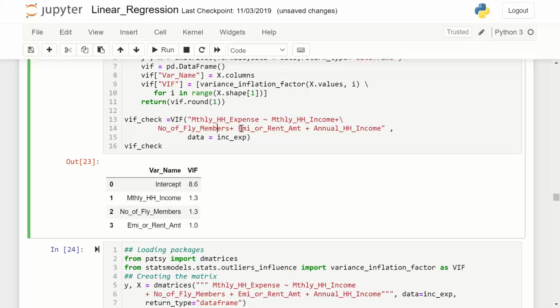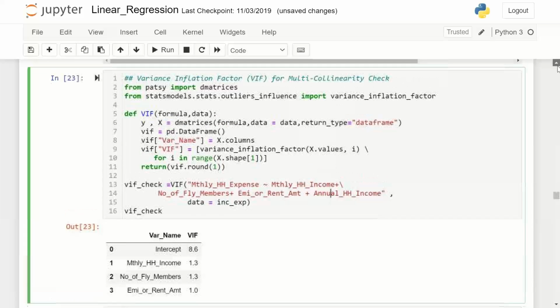So these are my 4 independent variables. So the function will automatically understand which are independent variables. It will run a regression between them and give you a VIF.